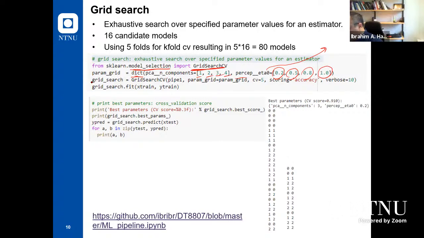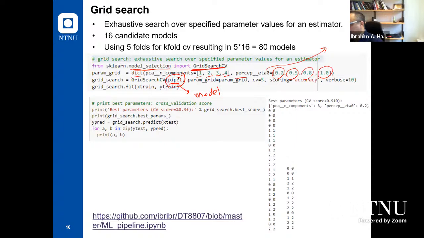So we will create this parameter grid, and after that I will use this grid search. They call it grid search cross validation. With pipe1, this is the model which I want to test those values with. So this one could be a model in fact, or it could be a pipeline, right?